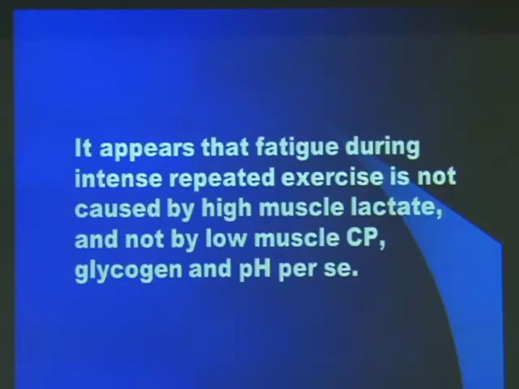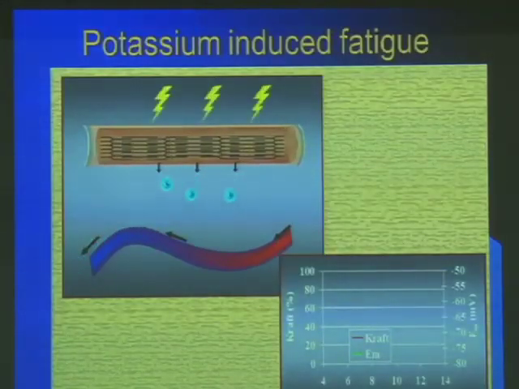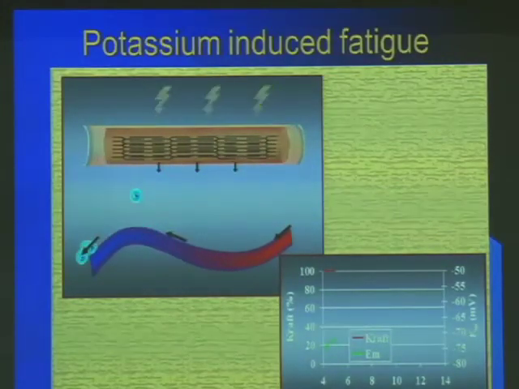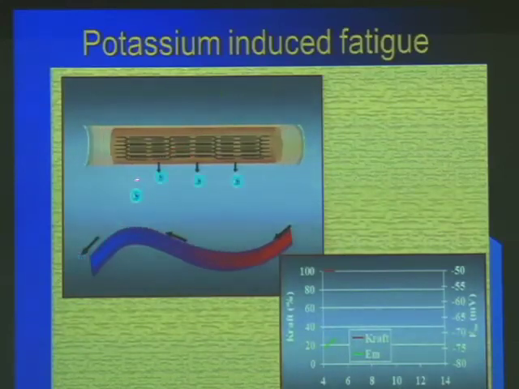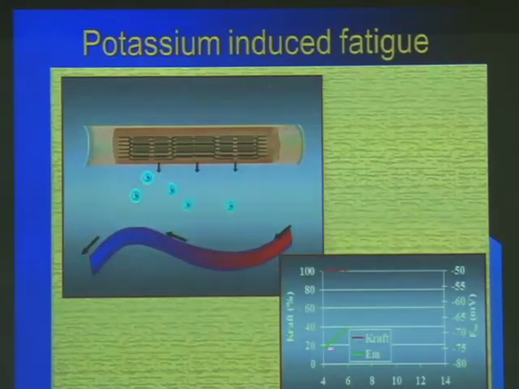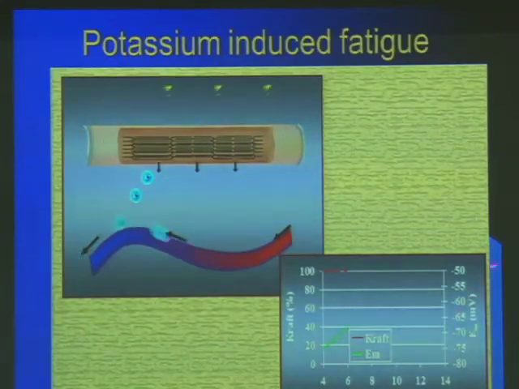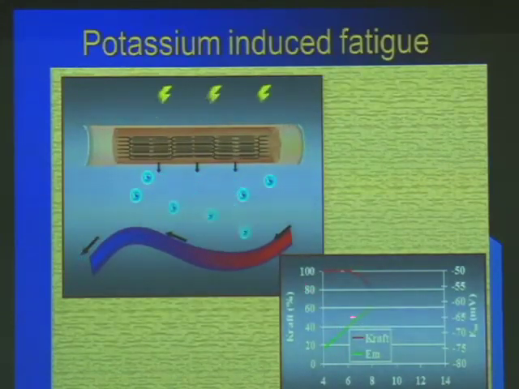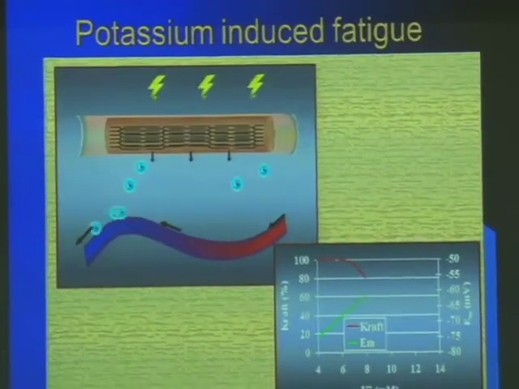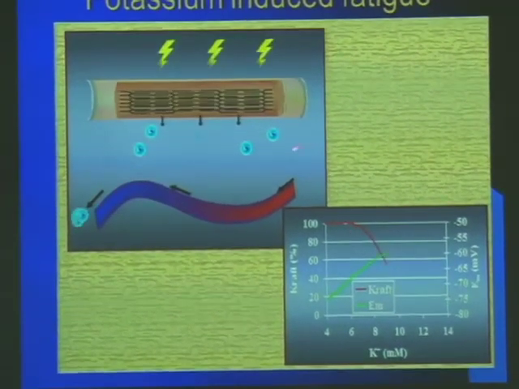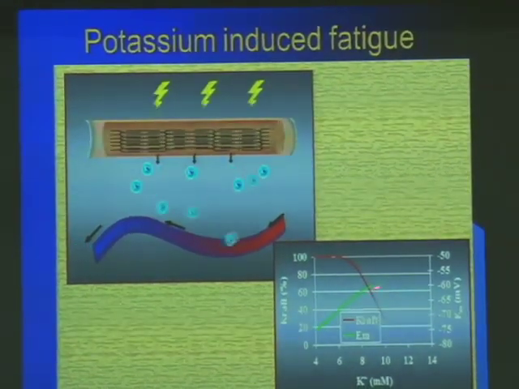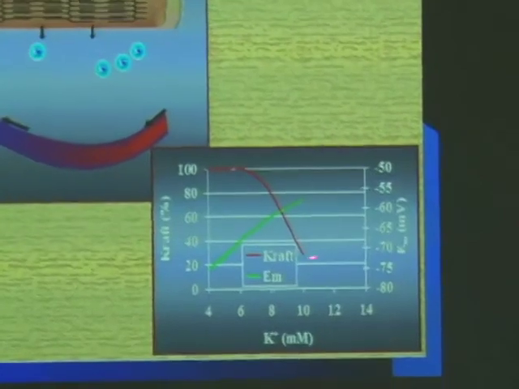There are a number of possibilities. One that we have explored a little bit further is the accumulation of potassium. What's happening when the muscle contracts is that it releases potassium. What's happening then with the membrane potential? You can see it becomes less negative. You have the scale over here. It doesn't really affect the performance, because here you have the performance of the fiber. But at one point it becomes so negative that you do start seeing an effect on the performance. You see more and more potassium accumulating, having an effect on the membrane potential, and then the force is decreasing.